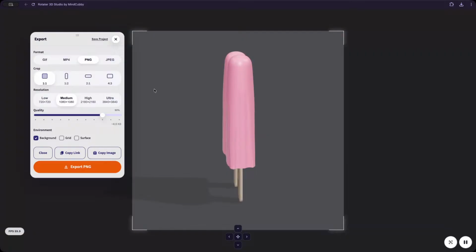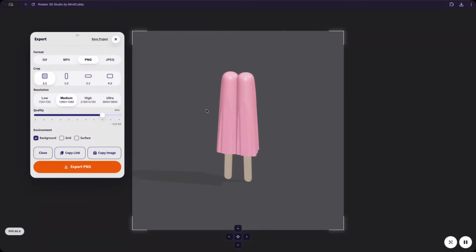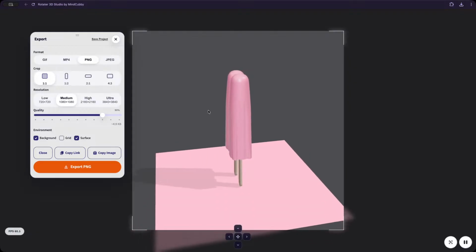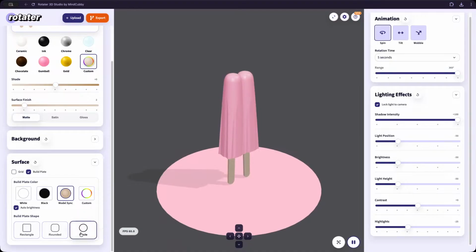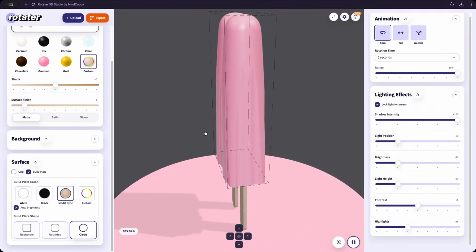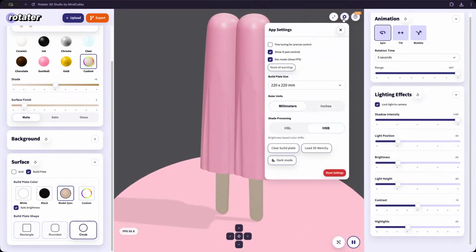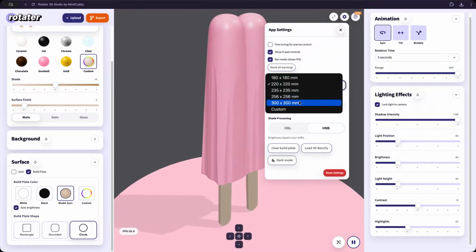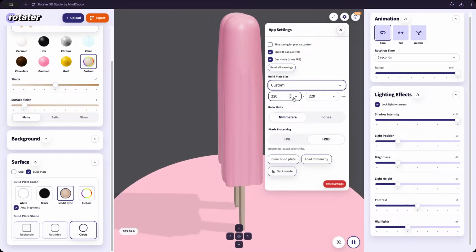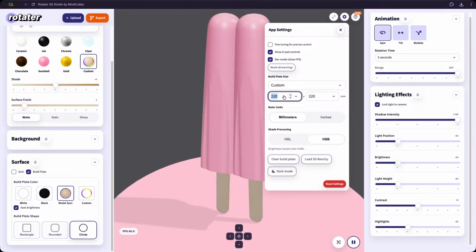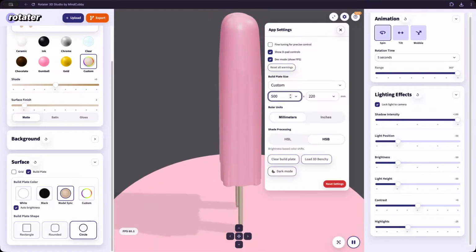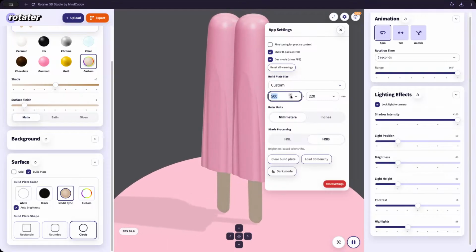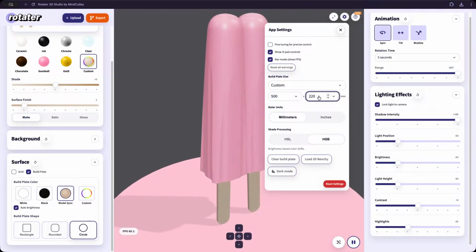Let's go to export and see how this would look. I feel like it's missing something. I feel like I could bring it to life more. Let's bring in the surface and see how that goes. So what I'm gonna do is change this to circle, and I'm gonna increase the size of the build plate by a lot. So we're gonna go and I'm gonna type. Oh, I need to fix that because it does something weird. Oh, it looks like 500 is my max right now.